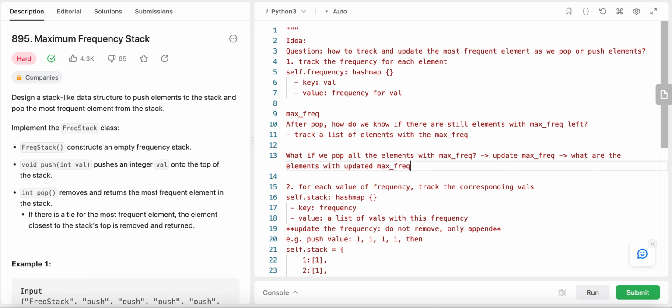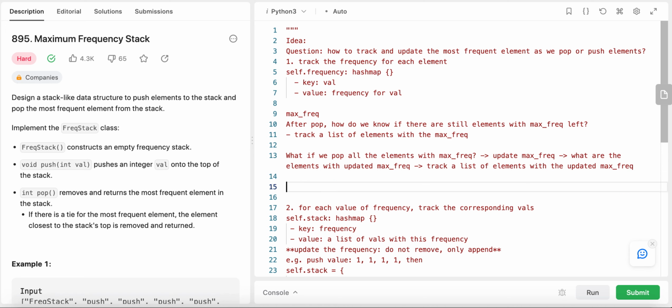Then we also need to track a list of elements with this updated frequency. So in this case, we actually need to track a list of elements for each frequency.